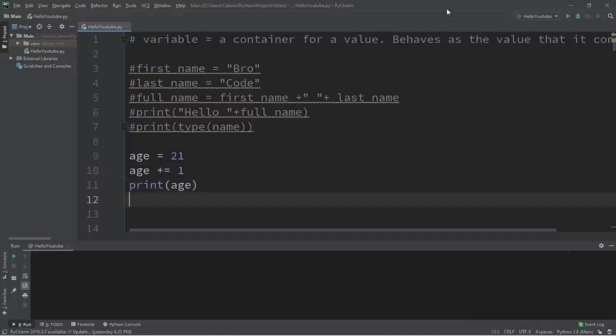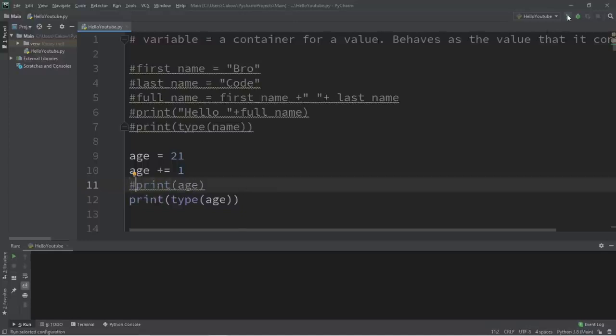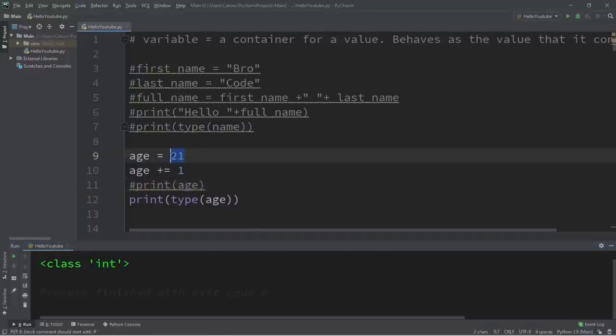Now let's print the data type of our age variable because we can. Within a print statement, I will print the age and add my age variable to this type function, and this will print the data type of my age variable to the console window, and I will turn this line into a comment just so that it doesn't get in the way. Now if I were to print the data type of my age variable, as you can see, it is of the int data type, short for integer. It only stores a whole integer number.